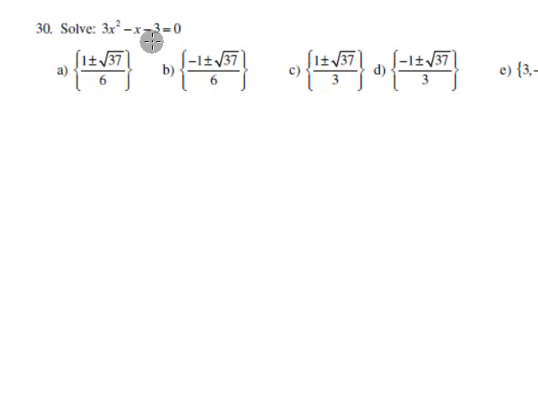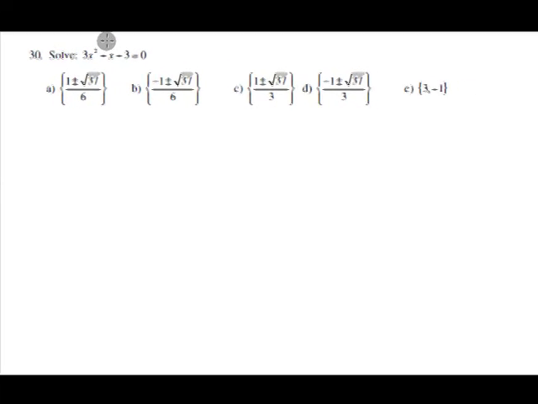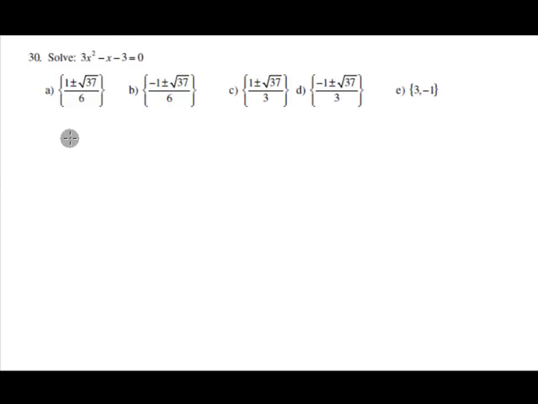So I can easily play around. To get 3, I have 3 times 1. Here it has to be 3 times 1. So no matter which way I do my combination, 3 times 1, 1 times 3, I cannot get a difference of 1. Or 3 times 3, 1 times 1, I cannot get a difference of 1. So what do I do on my scratch paper or mentally? I play around, does factoring work? It didn't work. So I decided I'm going to use the quadratic formula.